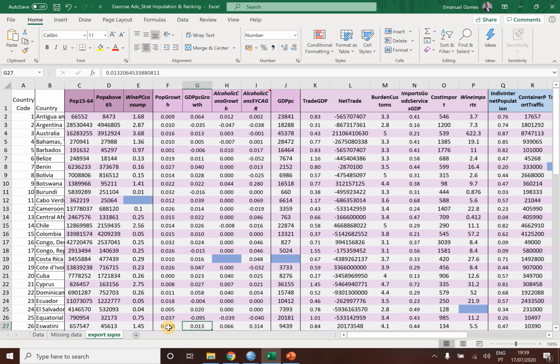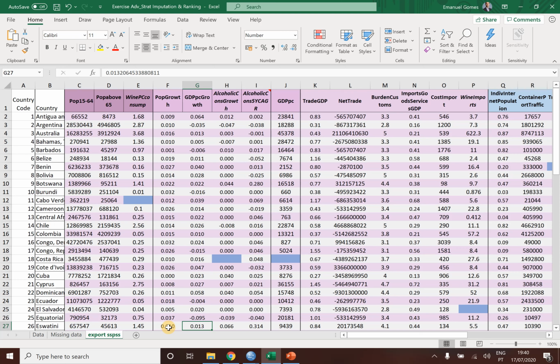Or if there is a variable with too much missing data again, it might be better to delete that particular variable. If the variable is crucial, then you may need to look for an alternative, for some sort of proxy that gives you relatively the same information.